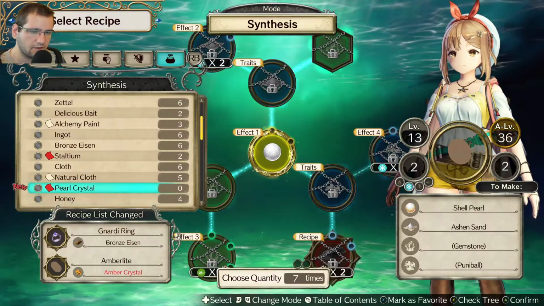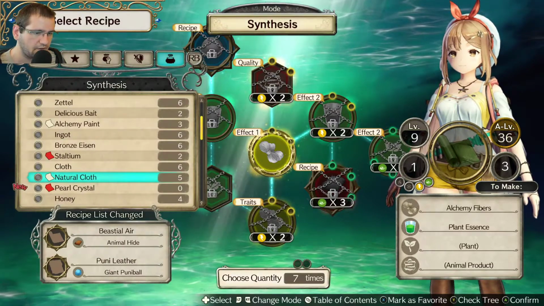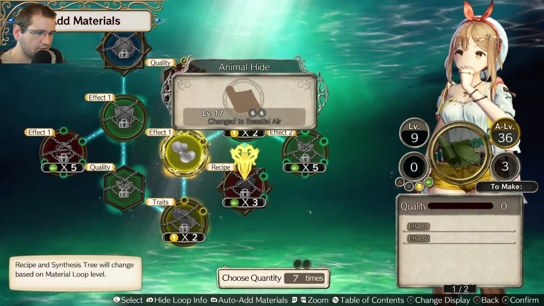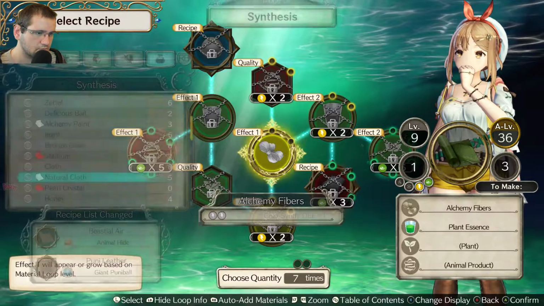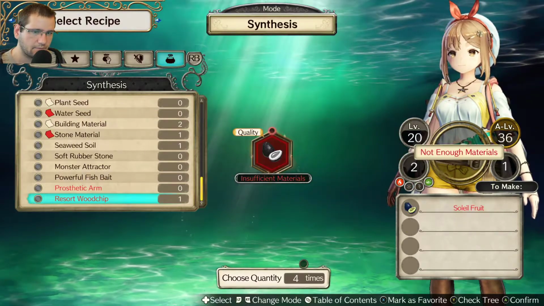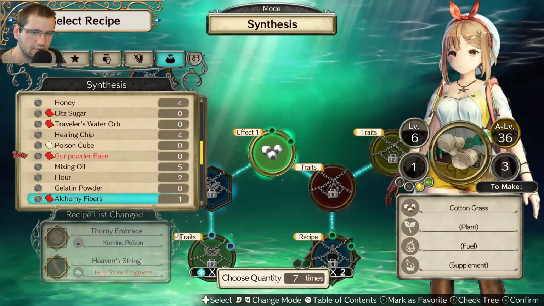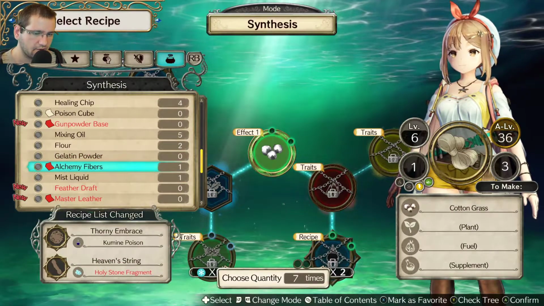Let's try and unlock some more thingies here. Bestiality. Air. Oh, animal hide. I think I can make these. Need to make some more fabric. Where is it? Where's the thingy? Alchemy fiber, there we go. Let's make some more of this.